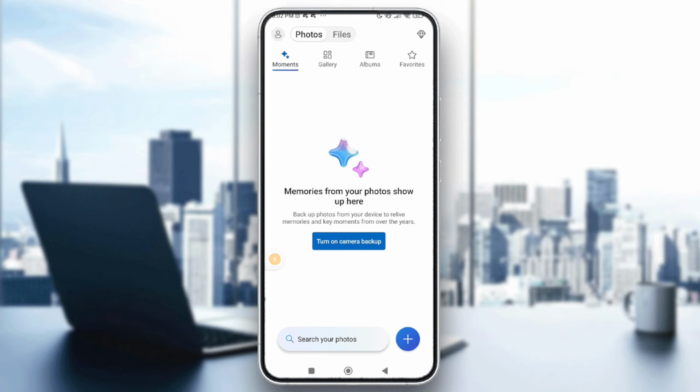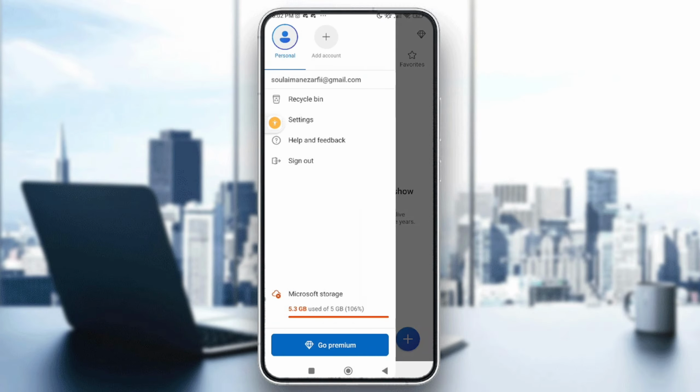So the first step is to make sure that you are using the correct account. If you have more than one Microsoft account, OneDrive may keep rejecting the session. So open OneDrive and tap on your profile icon that's located on the top left, and after that confirm the exact email. If it's wrong, you can sign out and then sign in with the correct one. You can even add an account just from here without signing out from the current one.